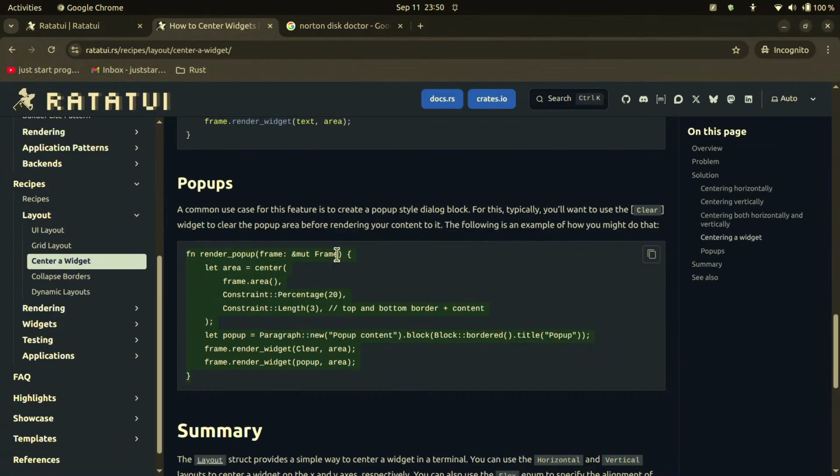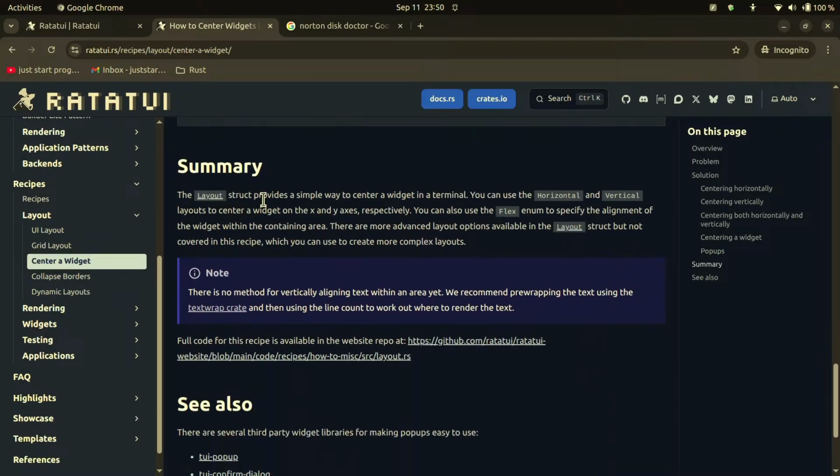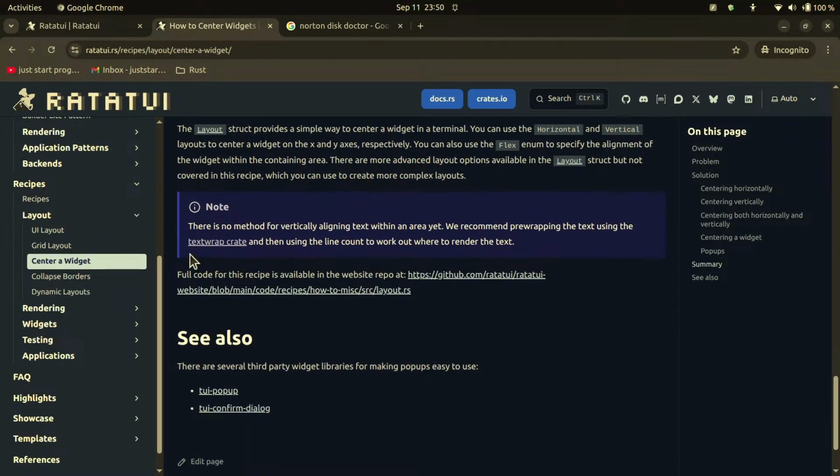Alright, so what else is here? Summary. The layout struct provides a simple way to center a widget in a terminal. I can use the horizontal and vertical. You can also use the flex enum to specify the alignment of the widget within the containing area. There are more advanced layout options available in the layout struct, but not covered in this recipe, which you can use to create more complex layouts.